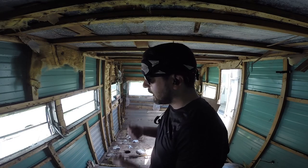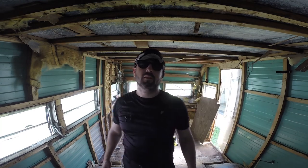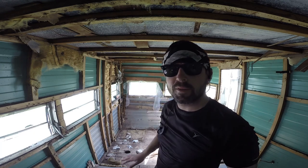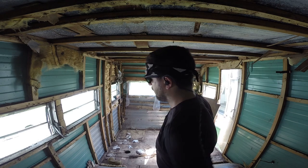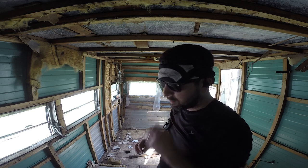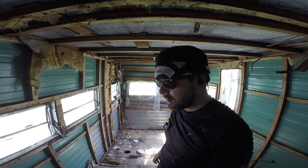All right, so I've got it up on jacks, tires up off the ground. Starting to look at the floor, there's the metal frame obviously, but then there are 2x2s sitting on the frame itself, running this way. So fingers crossed those are still good. The only water they would be exposed to is anything that leaked through here.